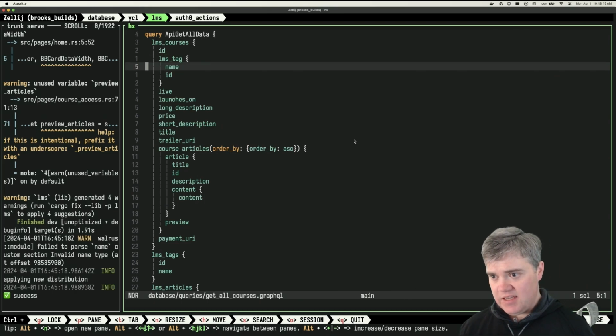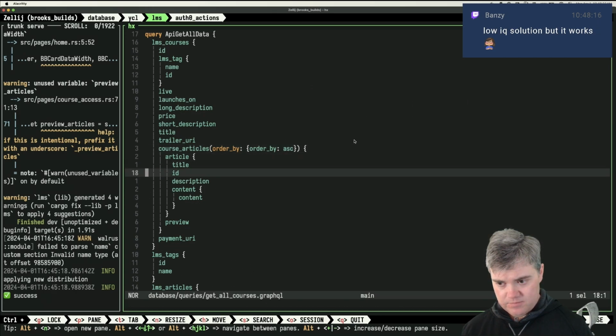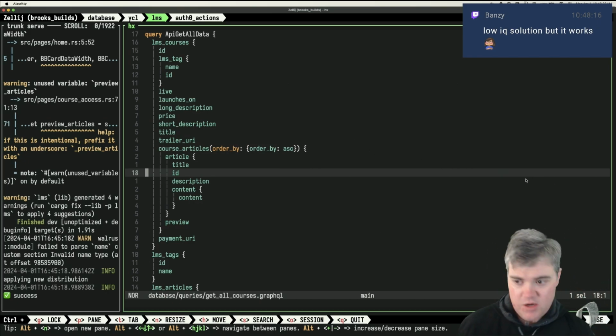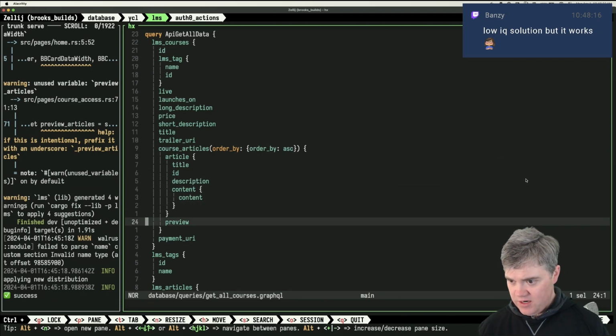Okay, so LMS tag, live launches on course articles. Okay, it's under course articles. Yeah, here, preview. So I get preview here under course articles.